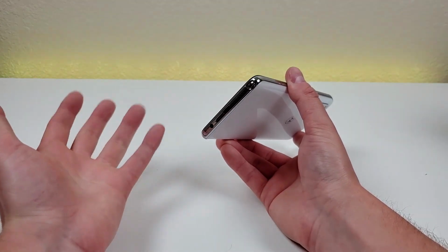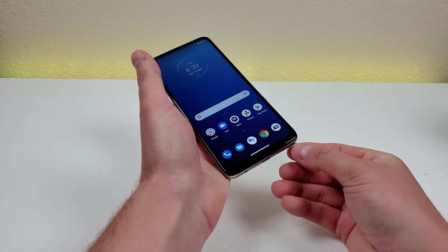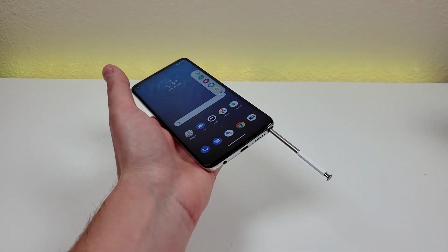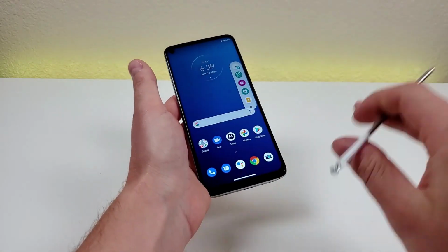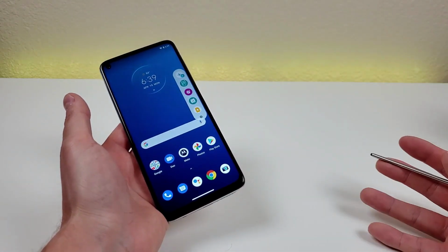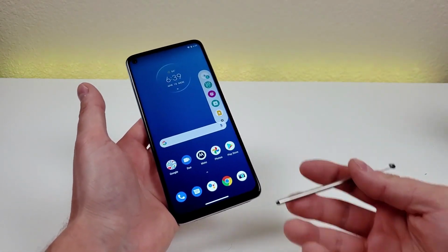Now, this phone, of course, is called the Moto G Stylus, and for a really good reason, because this phone does indeed have an actual stylus built into the bottom of it. Now, it's kind of similar to the Galaxy Note series of phones, but the stylus is certainly not quite as advanced, and the various things that you can do with it are a bit on the basic side. But then again, if you're just looking for a more affordable option to the Note series of phones, and you just want to be able to do basic tasks with the stylus, then this is totally fine.